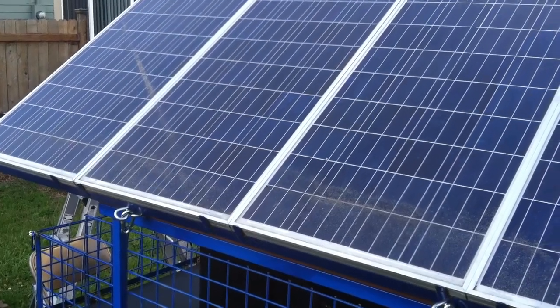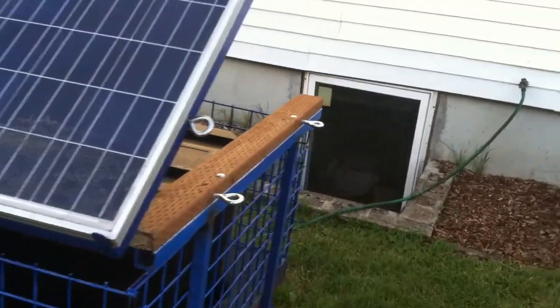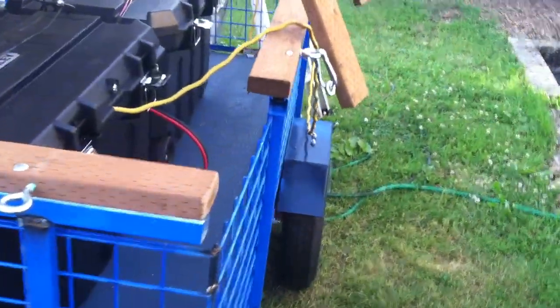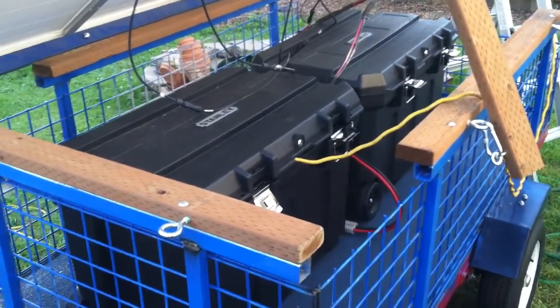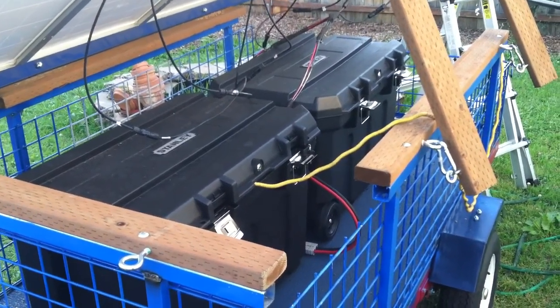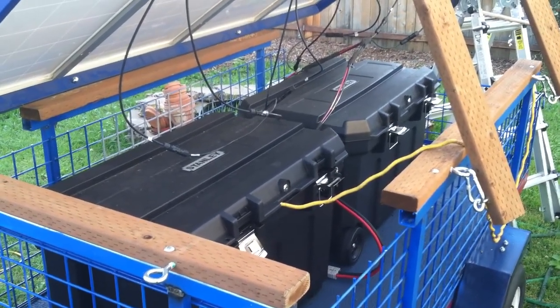And so that's one of the considerations to have on having something that's movable versus fixed location, versus whether or not you're going to make the decision to remove your array from your trailer, use a trailer for moving cargo around, and just set that up in a fixed location. Because if you set it up in a fixed location, even facing south, you're only optimizing your direct sun for the middle of the day. But if you can point it east in the morning and west in the afternoon, you're going to get more power total throughout the day.